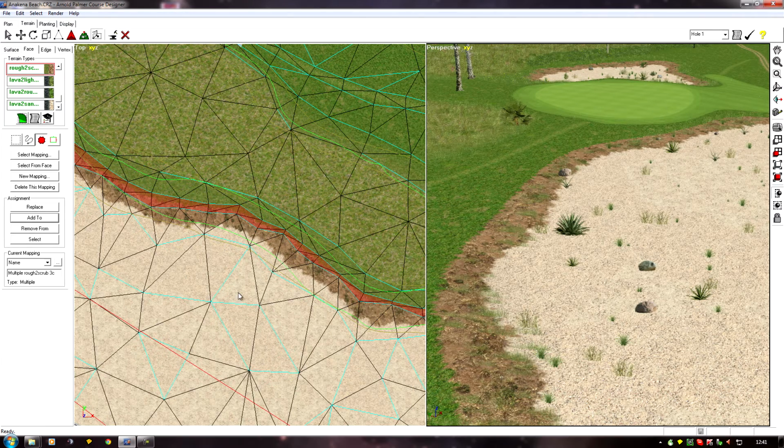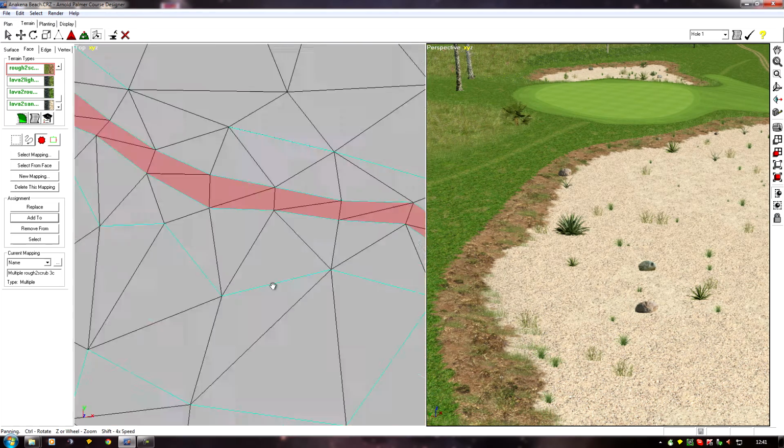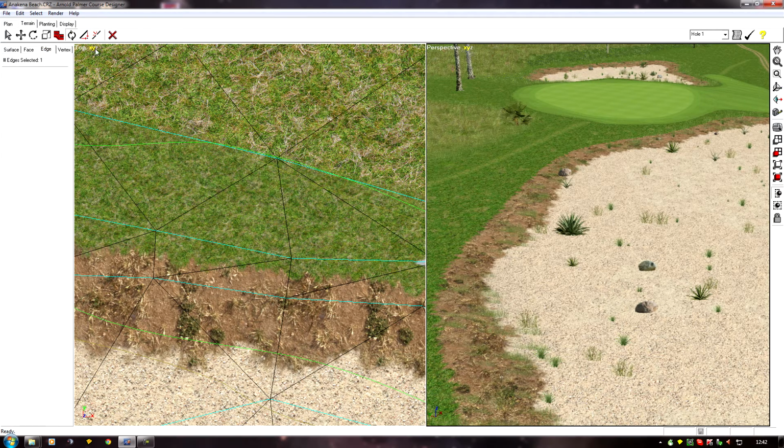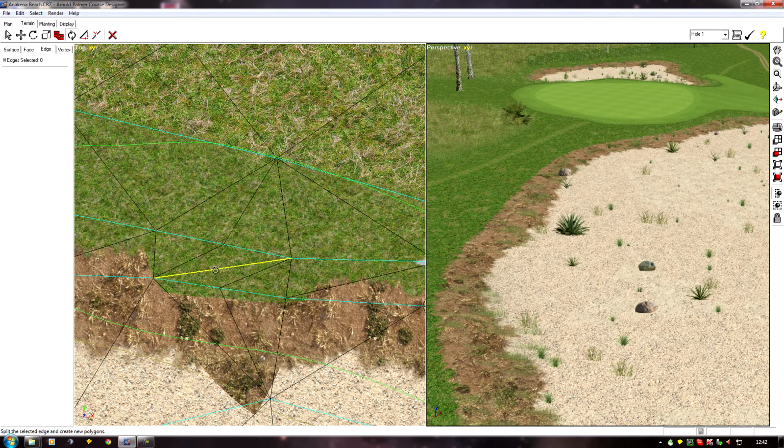If you haven't got any, if it's a very irregular shaped thing you're trying to blend, your best bet's probably to split one of your sections up into three. So you could do this with an edge split command. So you could create more faces. Turn the one in the middle and do it again. Split.